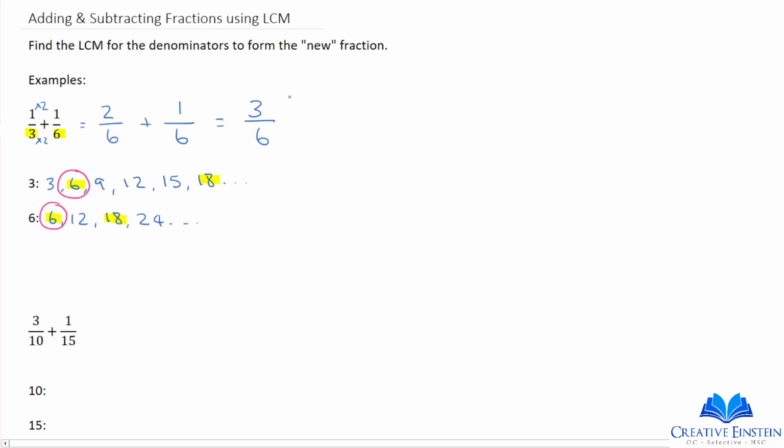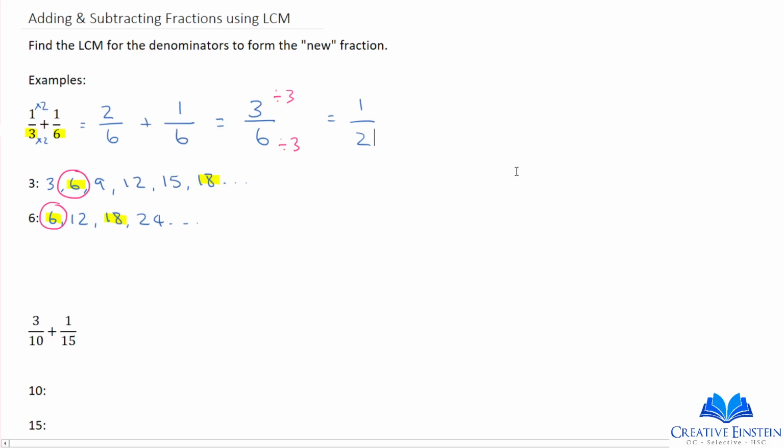Now, 3/6 can actually be simplified. To simplify it, I need to find the HCF, or the highest common factor. In this case it's 3, so divide both top and bottom by 3, and I get a half. For the simplifying stage, usually if you're in year 5 and upwards, you will need to simplify every fraction that you can.